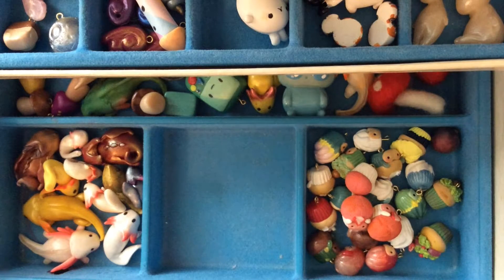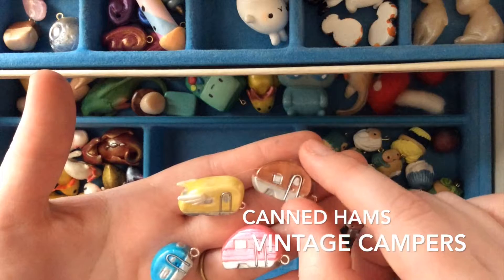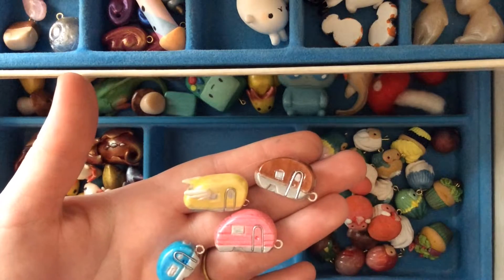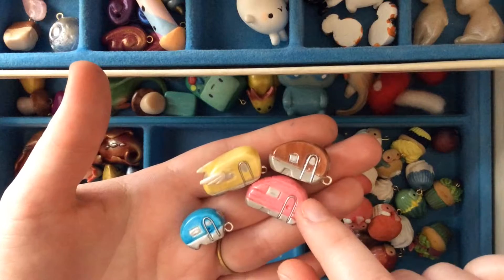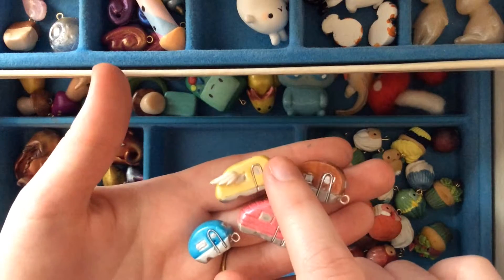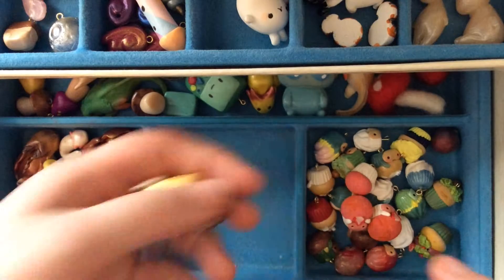We've got a new design that I've been toying around with: campers. Vintage camper trailers are some of my favorite things ever. I love them — 'canned hams' is one of the terms I really love using. I just played around with some different metallic colors and different designs. And then this one would be specifically a Shasta, which is one of my favorites, with the wing motif on it. I'm loving those little guys.